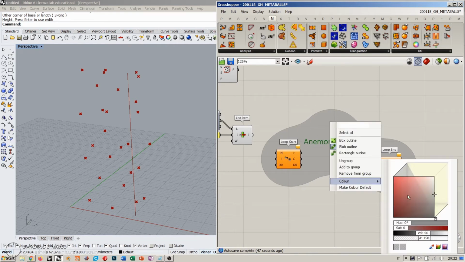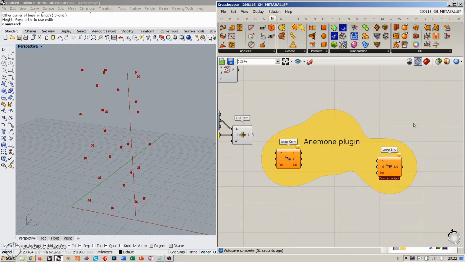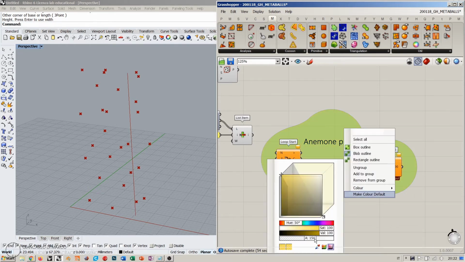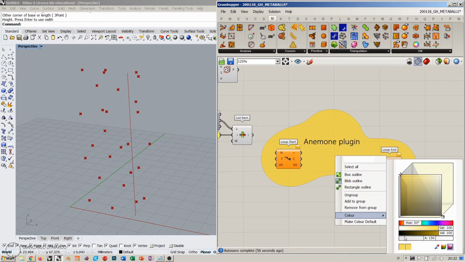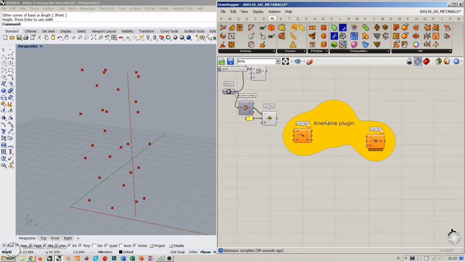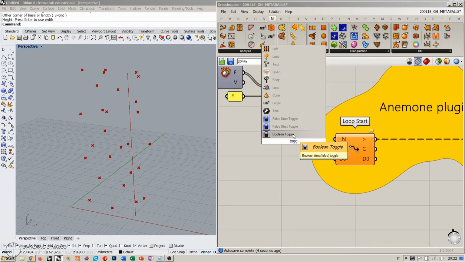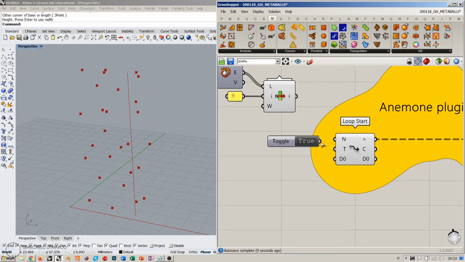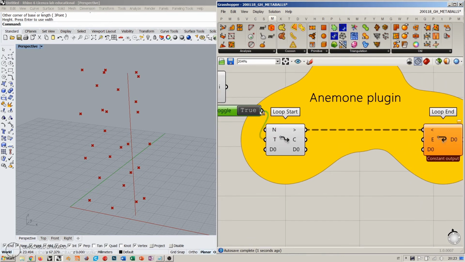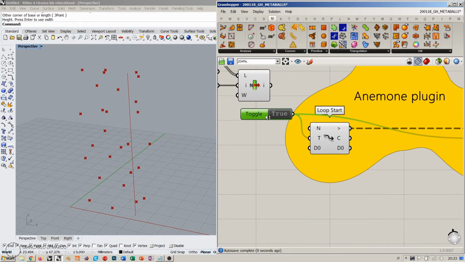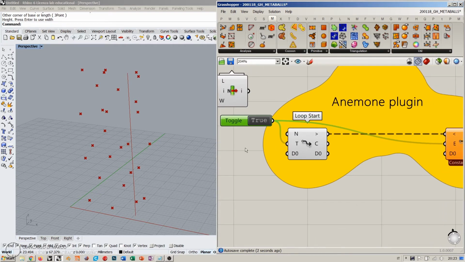I will give a color so that things are connected properly, like this, and with alpha 255. Okay, so let's close the loop. And remember that what we wanted, oh, we need a toggle set to true and trigger and exit connected to the same toggle, and the amount of repetition that we can set to 11 for now.